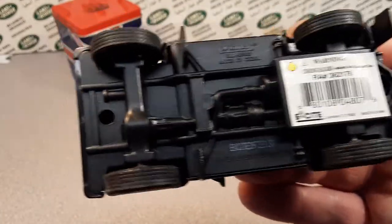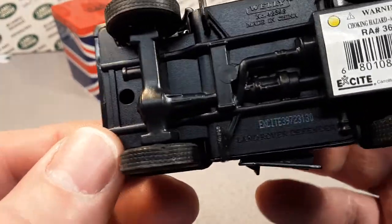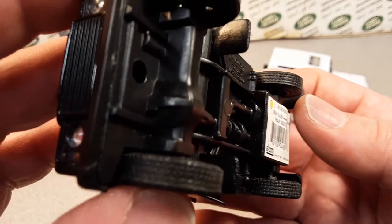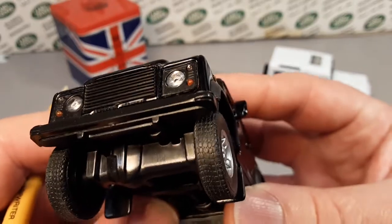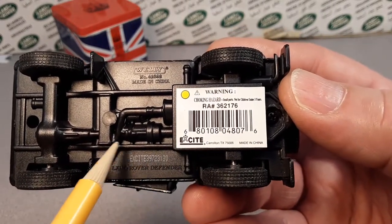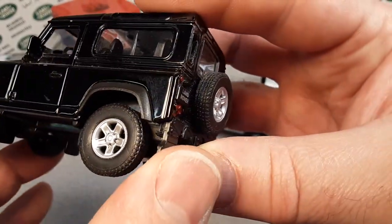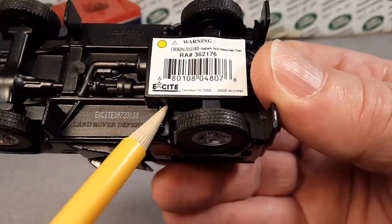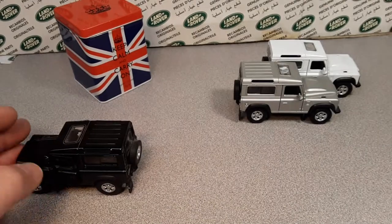Pretty nice looking vehicle. I don't know if we can see down in there to see if that is a rivet — no, that is a screw down there, I can see it. Very nice front axle. I'm trying to get that so we can really see. This black one is really kind of hard to see, but really nice front bumper there. Very accurate and nice depiction of the undercarriage. These have mud flaps on them — molded plastic like the base. And as you notice, this square box here — these are pullbacks from Welly.